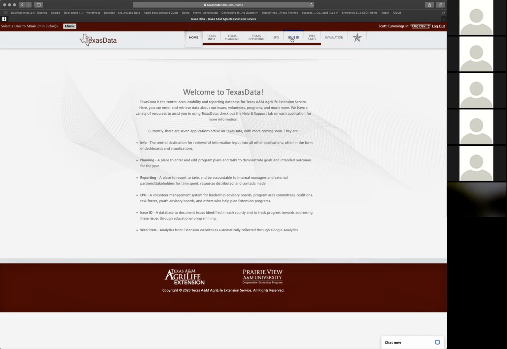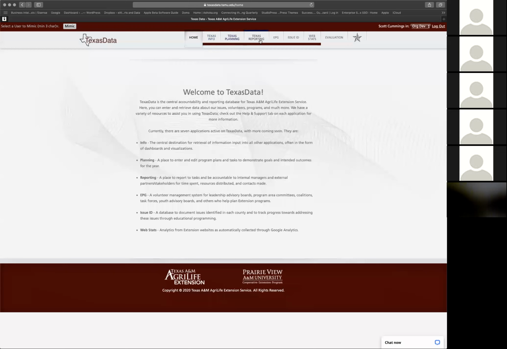Issue ID is where all the Texas Community Futures Forum data is, and Web Stats is some reports based on the collection of website data, which is aggregated and collected across the board for everybody. That includes all county offices, unit websites, extension page, special projects, all of those.